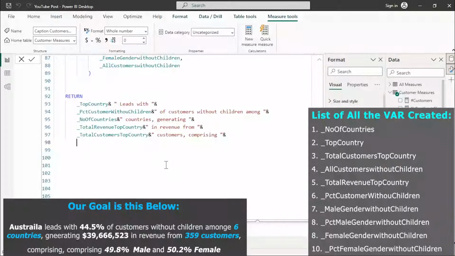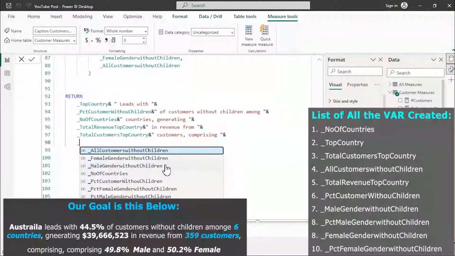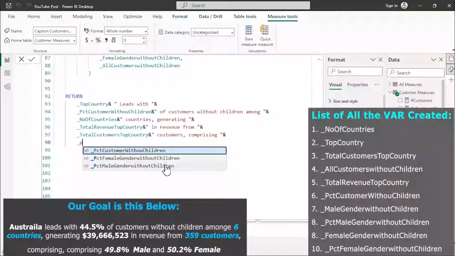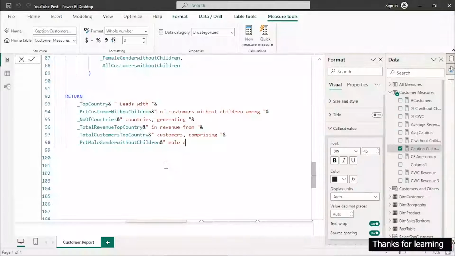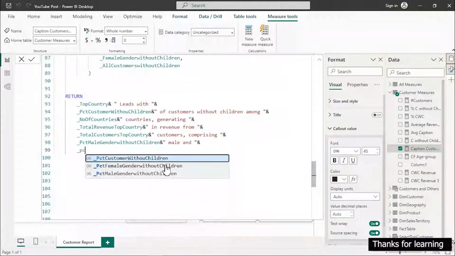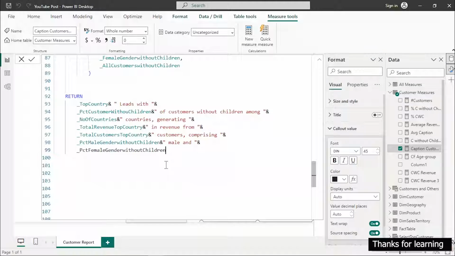So we step into a new line. Now we need to reference our percentage of male. So comprising whatever percentage it is that we have. Let us first of all do PCT, then we do for the male gender. So we concatenate this, which is going to be male, and we do this again, underscore PCT, then this time around for female.